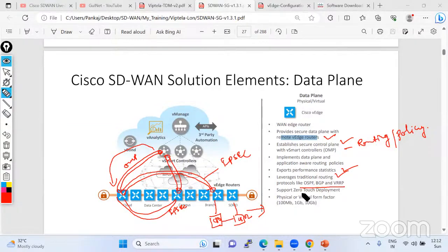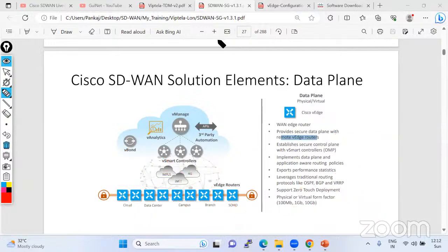So it is also going to be supported, and it is also going to work with the SD-WAN routers. So it is going to easily understand all this routing information and do the routing based on these IGP and BGP protocols. This is also going to support zero touch deployment. This is the J2P process, which I'll discuss in more detail in the upcoming classes, and this can be physical or hardware form factor. Okay, so this is a complete control plane and data plane introduction, the understanding in the deeper side of the functionality of the data plane and control plane, and I hope you guys clearly understand about it.